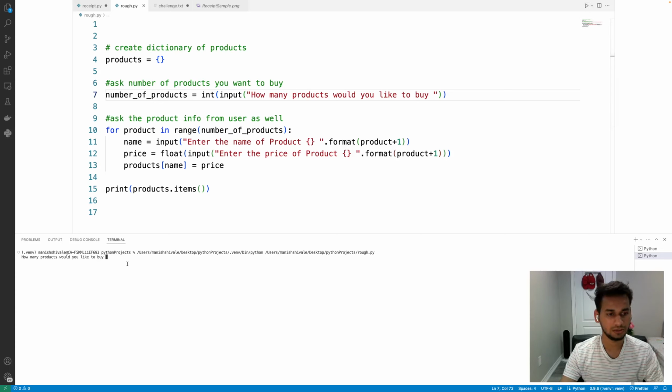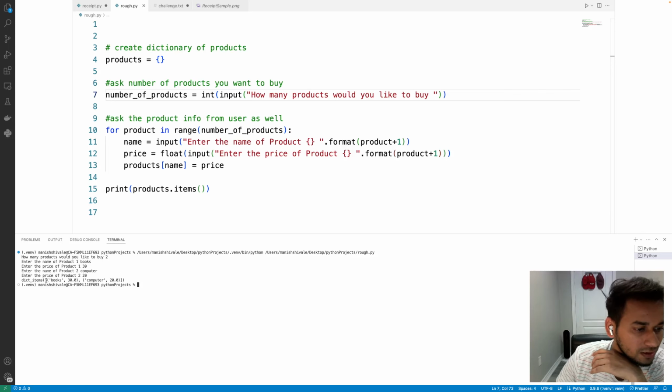How many? I'll say 2. Product name, I'll say books. Price $30. Computer, second product. Price $20. There you go. See, the name and the price, as I mentioned above, this is how the dictionary was created.